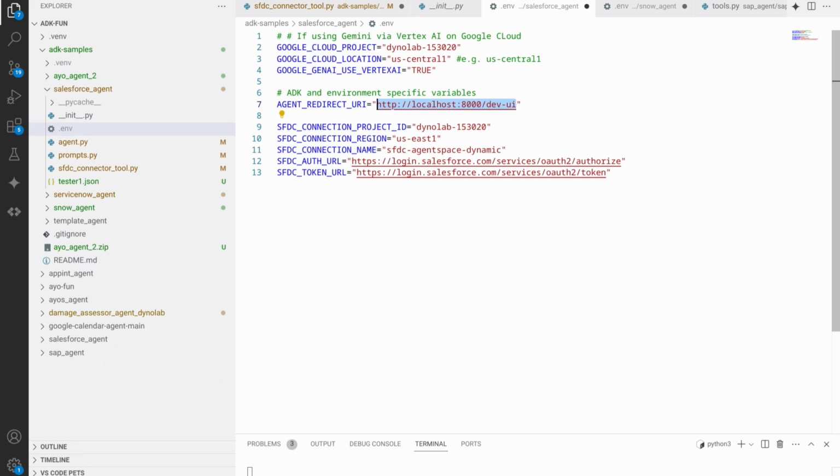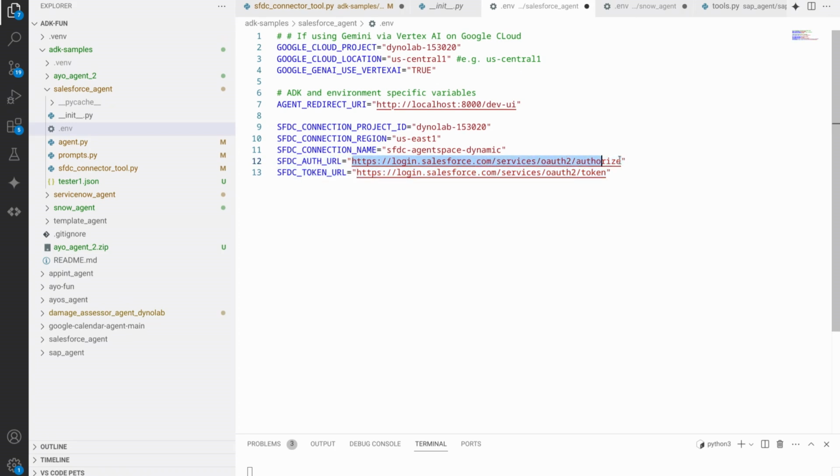We have documentation for where this will live as a part of Agent Engine, should you deploy this ADK agent to Google Cloud's Agent Engine framework, and Agent Space docs on that as well. This is just a local version of it, like I mentioned before. With that as well, most of this information is available, whether you Google it or in our documentation, as per where these end user auth URLs, token URLs, and items of that sort are for different services.